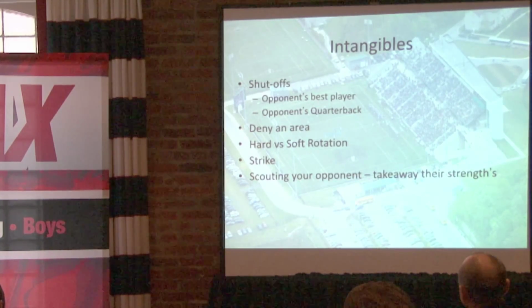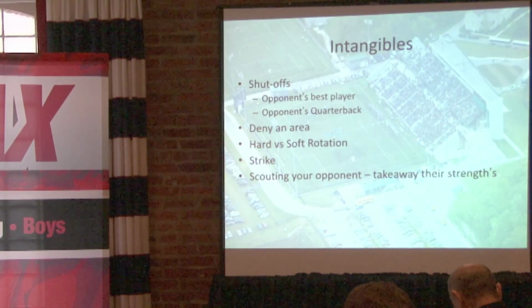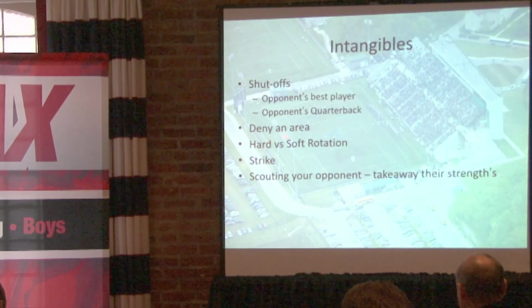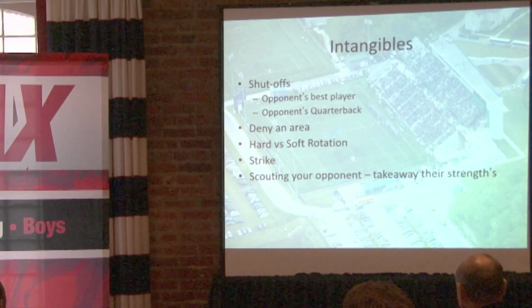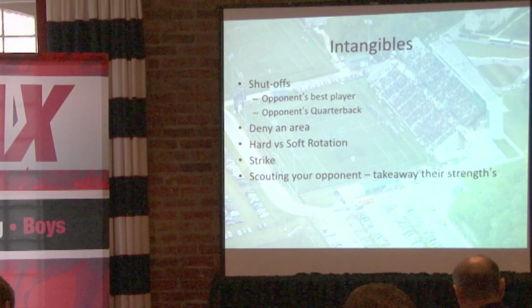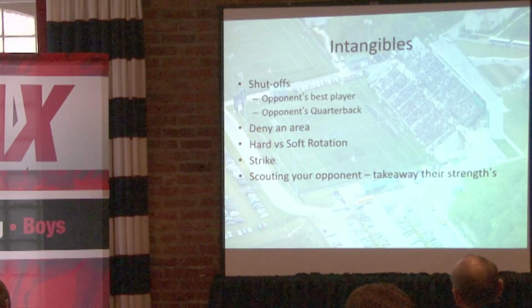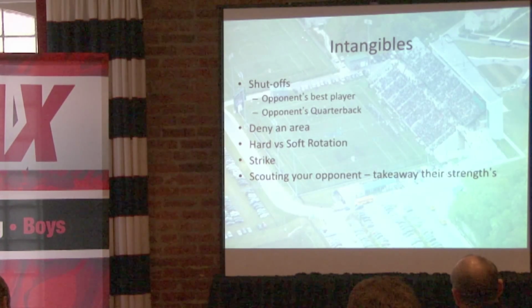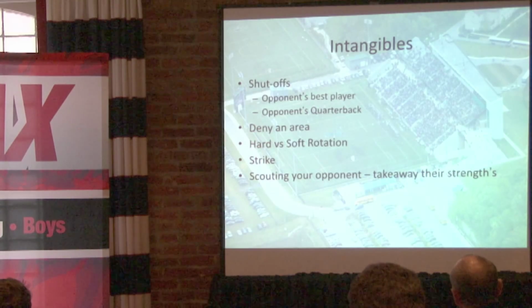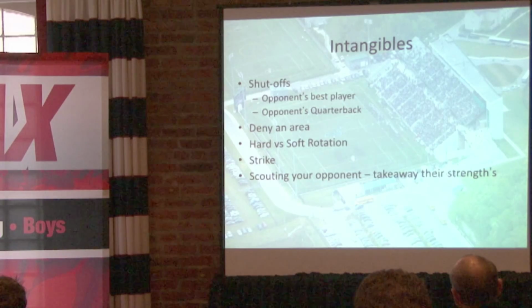But it's something that I know some teams definitely do, is make sure that they take their opponent's best player out of the game. Deny an area. Maybe the back left, they've got a strong right-handed feeder. We're going to step out a little bit and make sure that we're not going to allow them to exchange below goal line. We're going to take away that feeding spot on the back left for that righty step-down shot. So maybe we step out a little bit in an area to force them to go back to where they're not as comfortable.